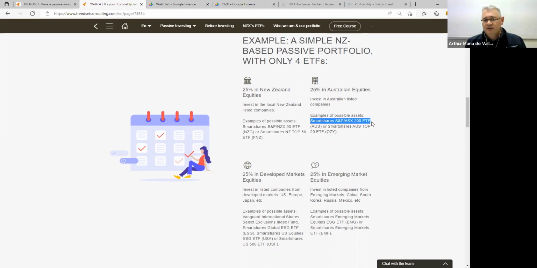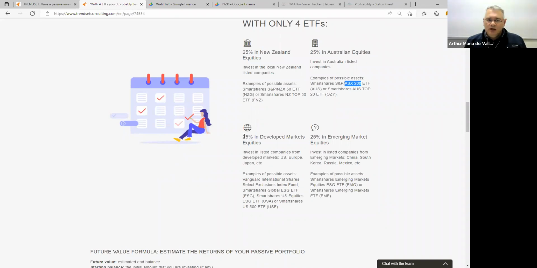So if you buy, let's say, this ETF from our stock exchange here, with a single investment, you will get 200 companies at the same time. For example, the big names from Australia, all the banks that they have there, the mining companies, okay? Let's say that you decided that you also want emerging markets, okay? So you can have 25% in companies in countries such as China, Korea, Brazil, Mexico, with a single ETF as well. And then let's say you also want to have the developed countries like US, Europe, Japan. So again, you can buy one of those ETFs or index funds, okay?